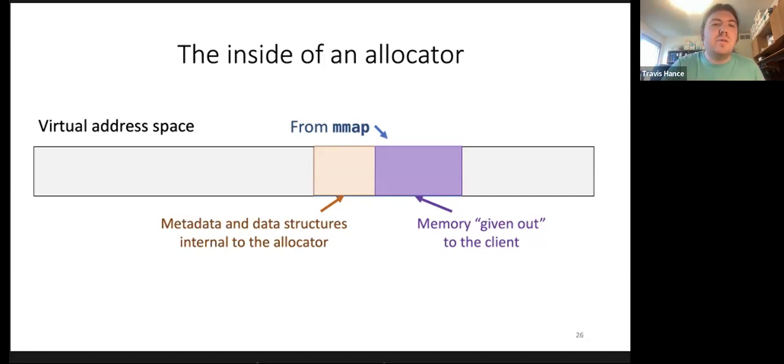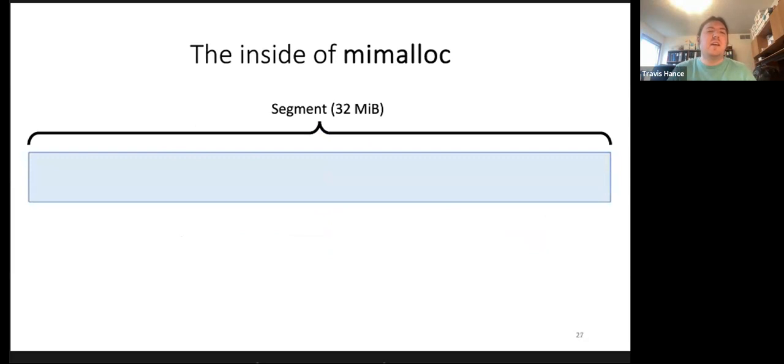Okay, and so for the mimalloc design specifically, it looks like this. This is a little bit more detail of what the previous slide was showing. mimalloc allocates these units called segments, which are 32 megabytes.